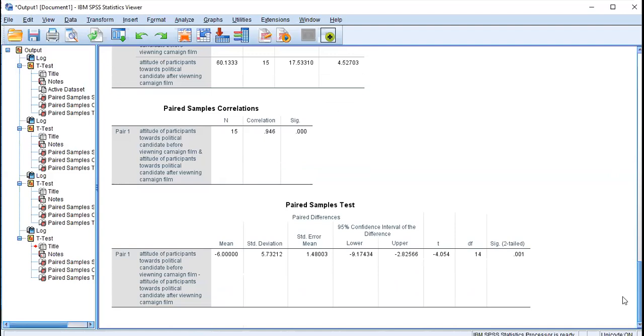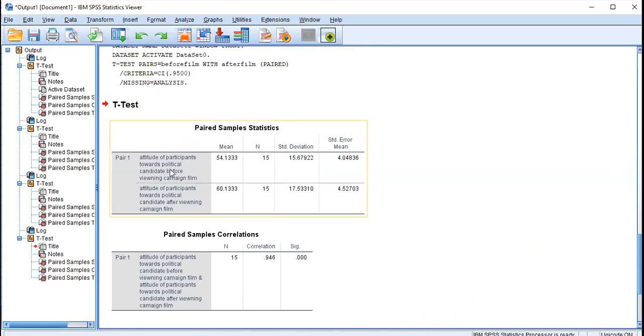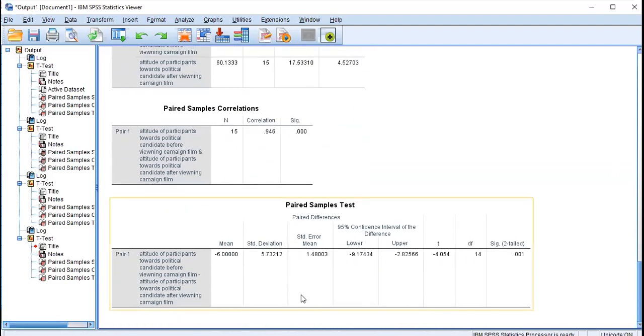Then let's look at the paired sample t-test or dependent sample t-test, the answer that is coming to us. Mean comes to nearly 6. It's exactly 6, to be very frank. And why it's coming as negative, let's be very clear on this. It comes negative because the numerator happens to be lower compared to the denominator. Therefore the mean comes to be negative. But we'll not be taking it as negative. We'll be saying the difference between before and after watching the film happens to be 6. So that's the difference, and the standard deviation is 5.73.